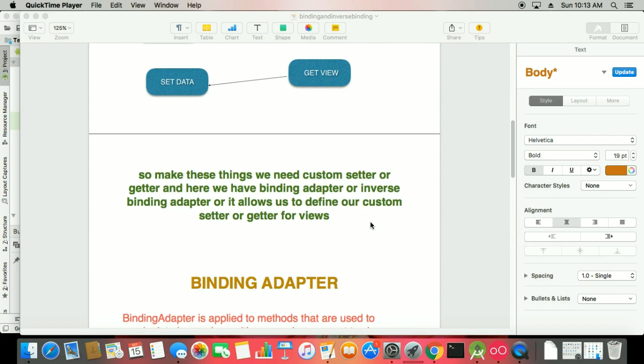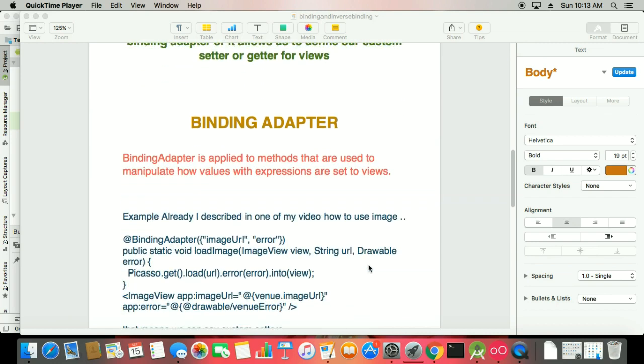So we need custom setters and getters, and here we worked with binding adapter or inverse binding adapter approaches. The binding adapter is applied to methods that are used to manipulate how values with expressions are set to the views. That means you can represent your custom views and manage things of the view easily using these binding adapters.